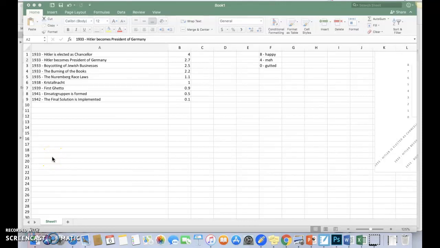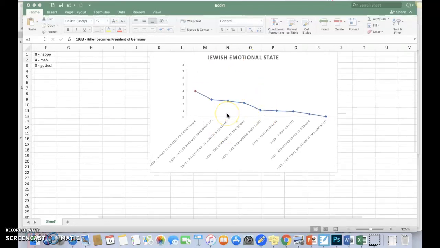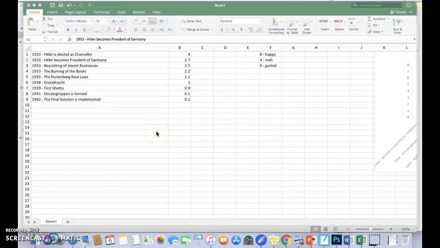Alright, so what I'm going to quickly do is just give you a super simple, easy demo on how to make a graph if you are doing the 3-star activity. So by the time you're done, you'll have something that will look very similar to this, and it's the easiest thing in the world. Yeah, here we go.